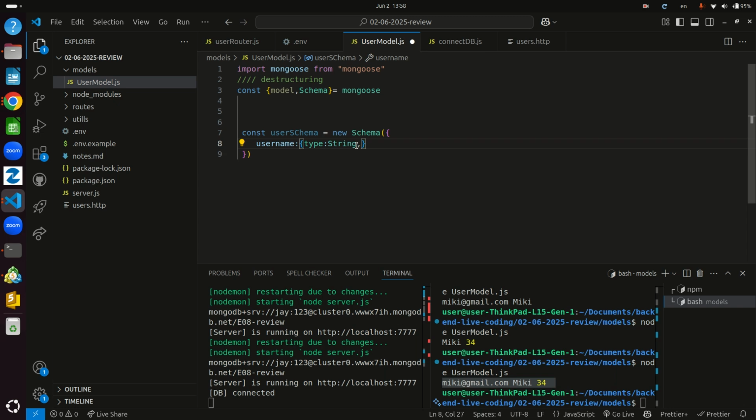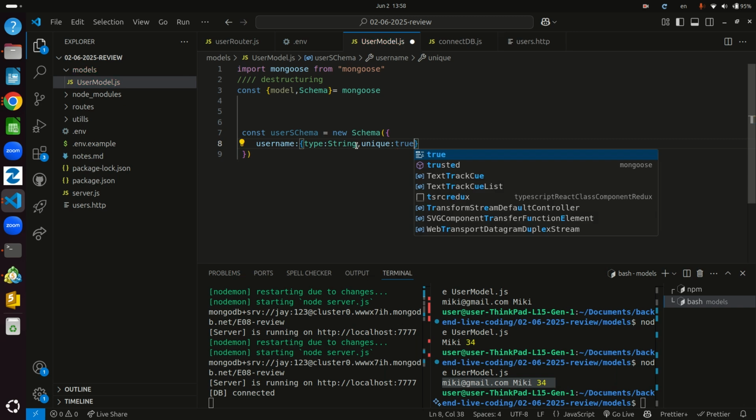Okay, great. And there are a bunch of security things that we can say. Usernames must be unique. It means two users cannot have the same username. You shouldn't allow that. So to do this, there is a keyword, unique, and you can say true. Unique true means, hey database, make sure that if a user is trying to be saved in the database, like registered there, the username they're choosing, no one else has used already. So it should be unique. All right.